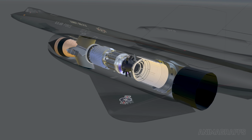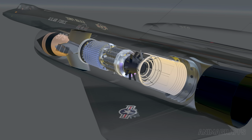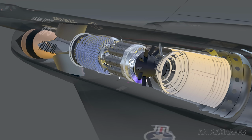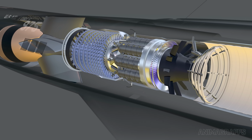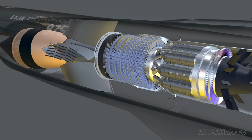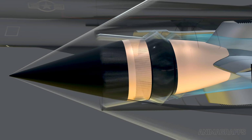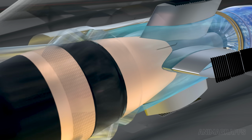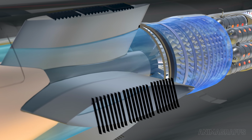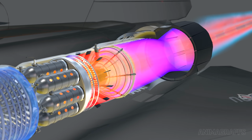So that's it. You've got the famed J58 jet engines for getting the Blackbird off the ground and up to speed, and the inlet spikes for comfortable cruise well into the supersonic realm. This system is so good at capturing the energy in supersonic airflow that the Blackbird was known to get better fuel mileage the faster it went.